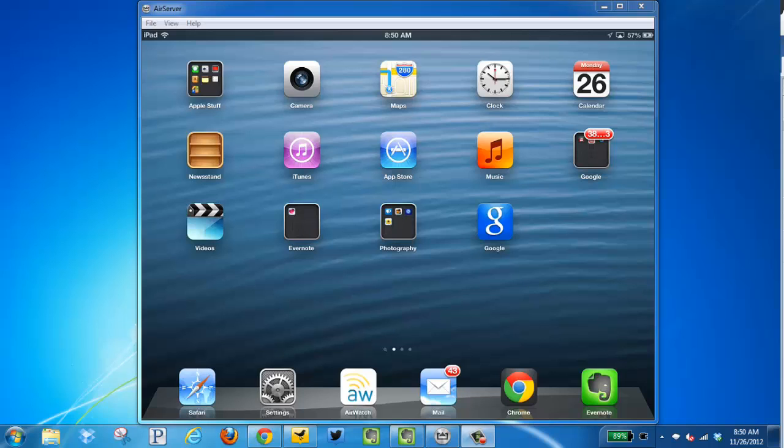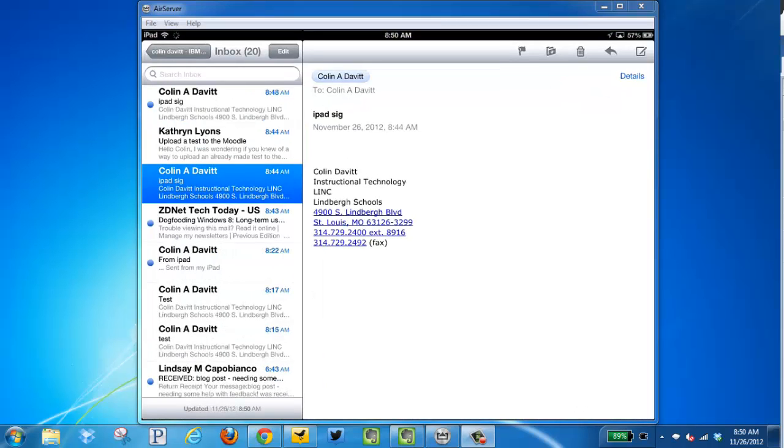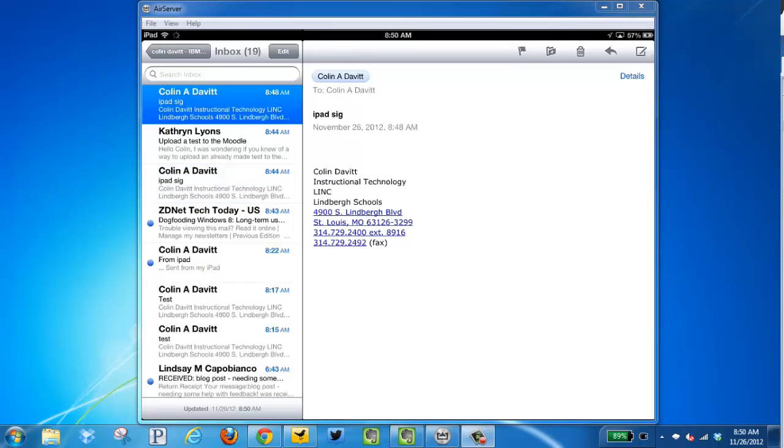Your first step would be to log into your computer, go to your district email, and just send yourself an email to your district account. That'll make sense in a second here. So what you want to do now, now that I've sent that email, is open my iPad email. Go ahead and click on the email I just sent myself, and you're going to see it shows up right here.